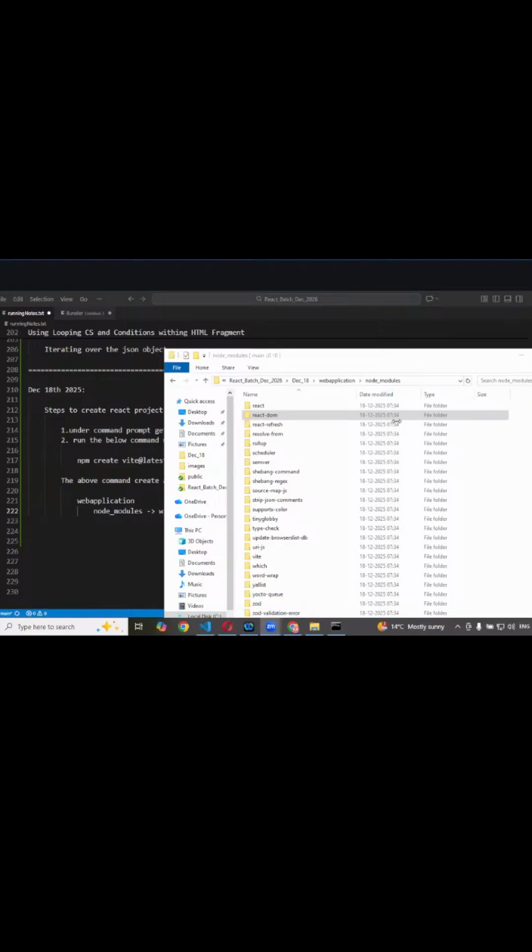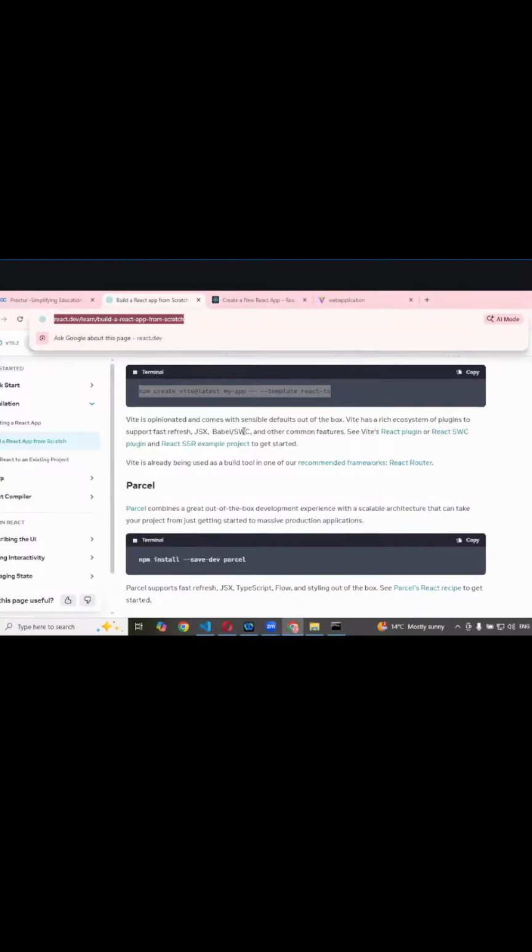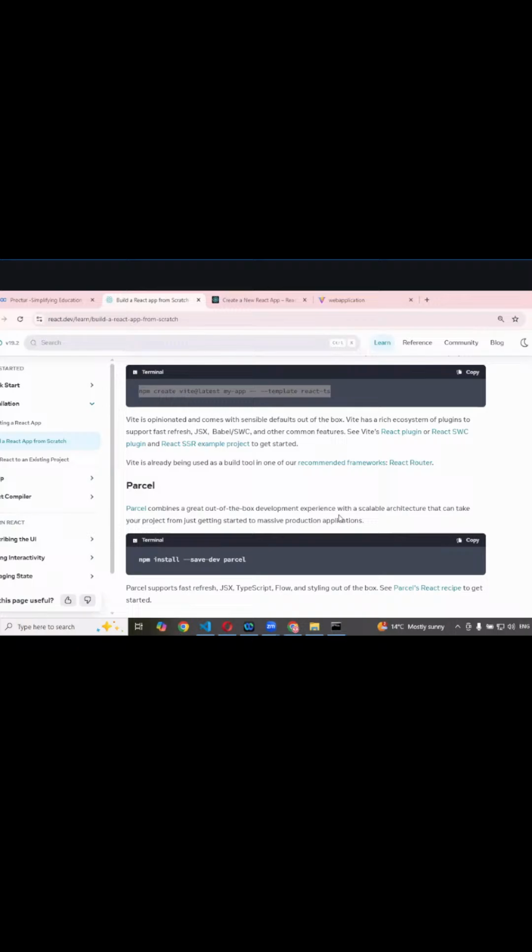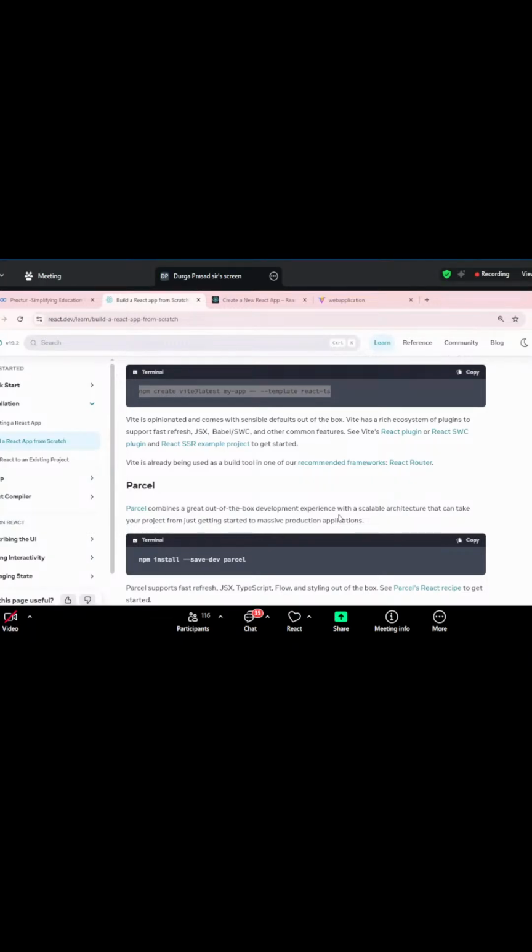So what is the URL you want, to copy the React command? This is the one, right? This is the React URL we have. We already discussed this, right? This is the dedicated web page which will be holding all the documentation of your React.